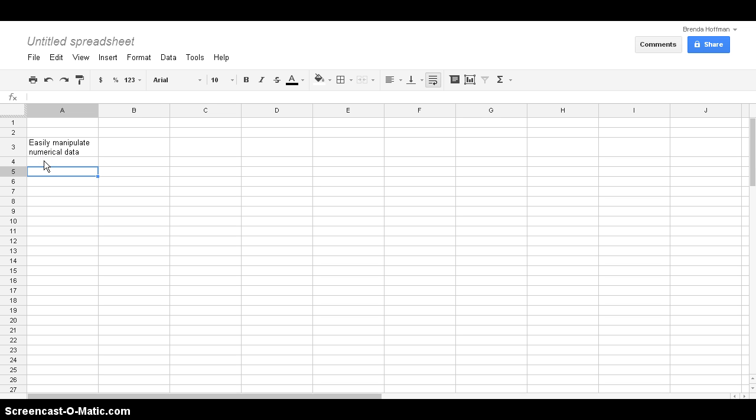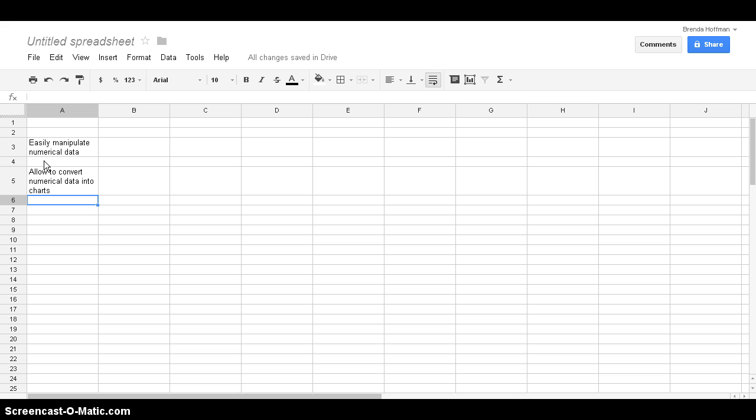The second thing that spreadsheets are handy for is that they allow you to convert numerical data into charts, like line charts, bar charts, column charts, pie charts. And the third strength of spreadsheets is that it allows the user to perform what we call what if scenarios.